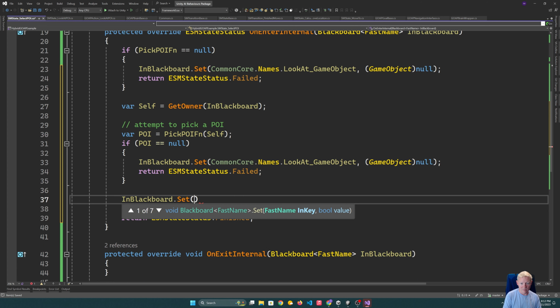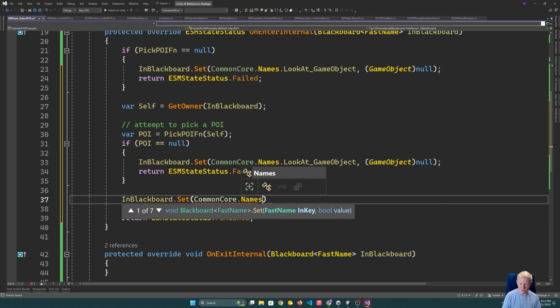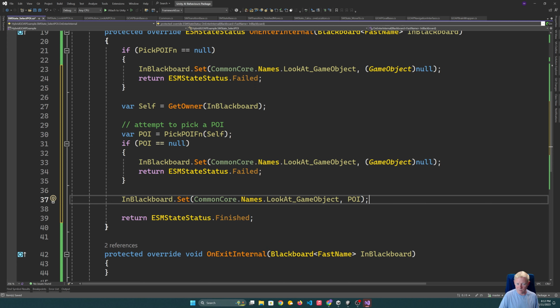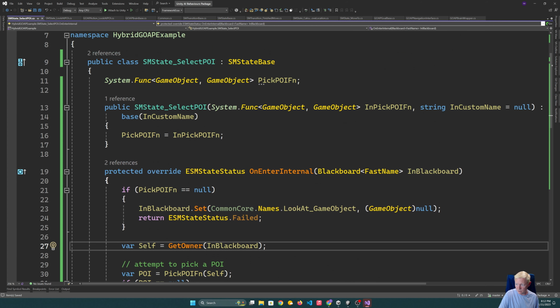We set, unsurprisingly, our common core names and our lookat game object, and we set it to POI. So that's actually all it needs to do for selecting the point of interest. So that's pretty straightforward.